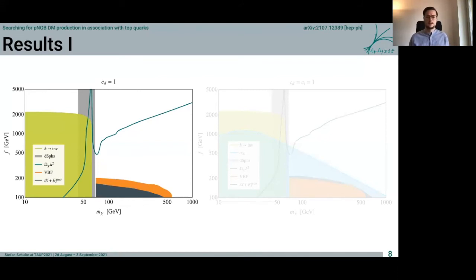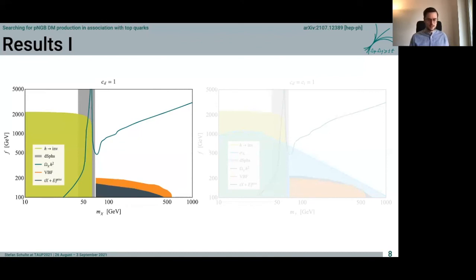Now, for larger dark matter masses, we see the only way to probe pNGB dark matter are collider searches, which you can see here at the bottom right. Here we observe that the constraints we find for t t-bar plus missing energy, shown in this dark bluish color, are not as strong as the ones that you get from the VBF channel, here displayed in orange. However, I should mention that the VBF analysis assumes systematic uncertainties of 1% at the high-luminosity LHC, whereas our analysis is a bit more conservative since we assume 15% background uncertainty. All shown collider constraints are high-luminosity LHC projections, so they assume 14 TeV as center of mass energy and an integrated luminosity of 3 inverse attobarn.